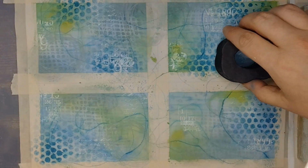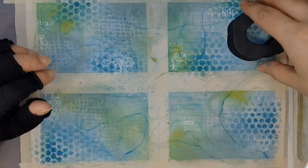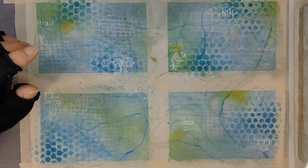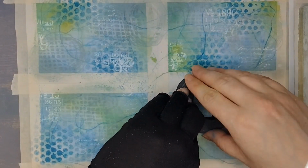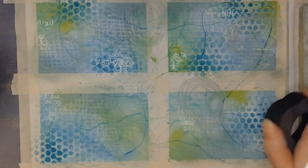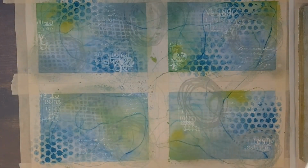I was watching, oh heck, who was I watching the other day? I can't think of her name, but it's Words and Pictures, if you guys know who that is. And she made sure to stamp on top of her tape, because you can use the tape as a decorative element too, and I don't know why I didn't think about that before now. Okay, gotta immediately wash this off.